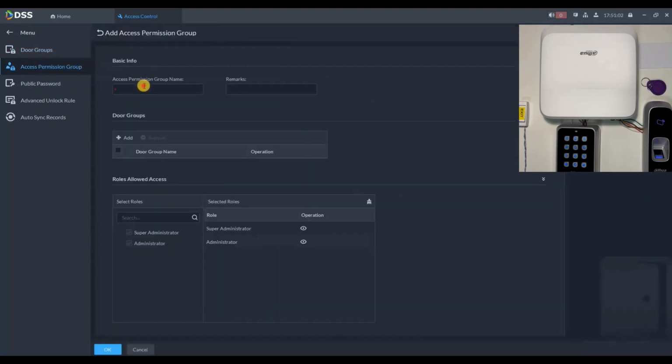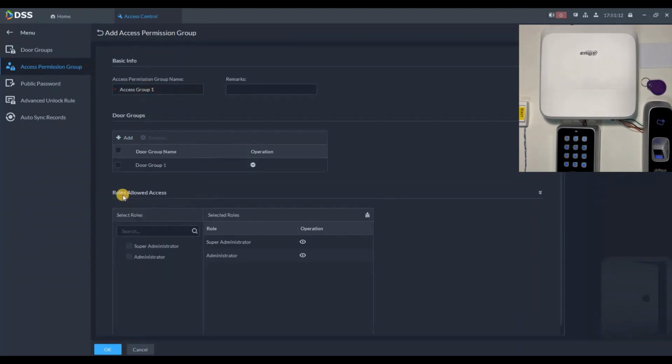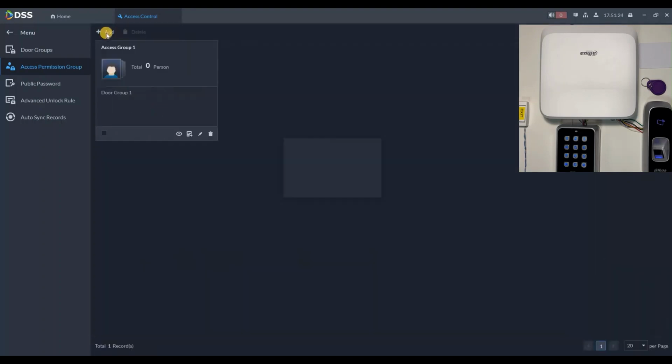access permission group. We set up the group name, access group 1. We choose a door group, so door group 1, and we can also set what roles are allowed to access. Now we have only super administrator and administrator, so these two roles can access this group.